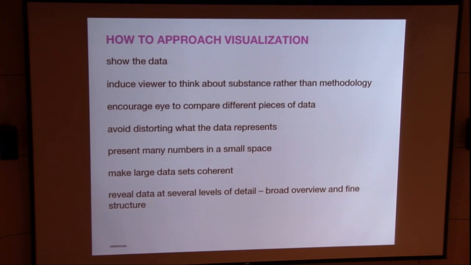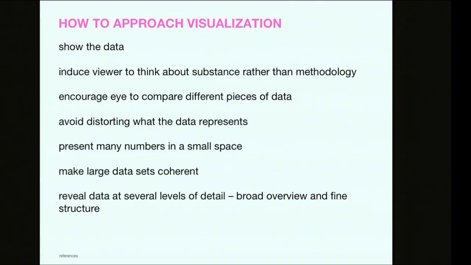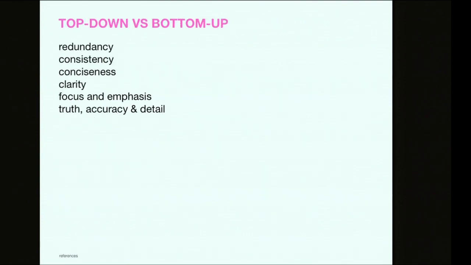Some of these things, some people break. For example, distorting what the data represents. You know that we are poor at judging areas. So when you show a circle and you're using the area to encode a variable, we tend to underestimate areas. And so there are some methods to try to increase the size of the circle to try to align better with how we perceive it. Now you're changing the data and that would be breaking this rule. There are certain ways that exist to break some of these rules, but they're done with purpose, and so you understand what rule you're breaking.